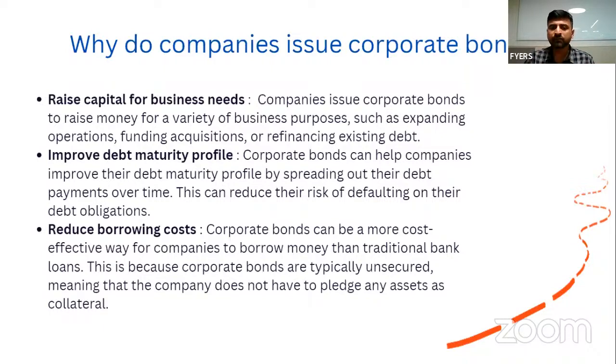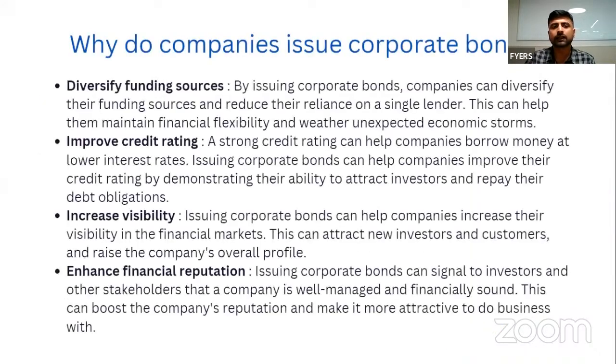So iske alawa, corporate bonds typically unsecured होते हैं. इसका मतलब है कि company अपना assets pledge नहीं करती है पूरी तरीके से to raise money using corporate bonds. So this is another reason why they actually come to the market instead of a bank and raise money from people like you and me. So the next one is, for example, diversifying funding sources.